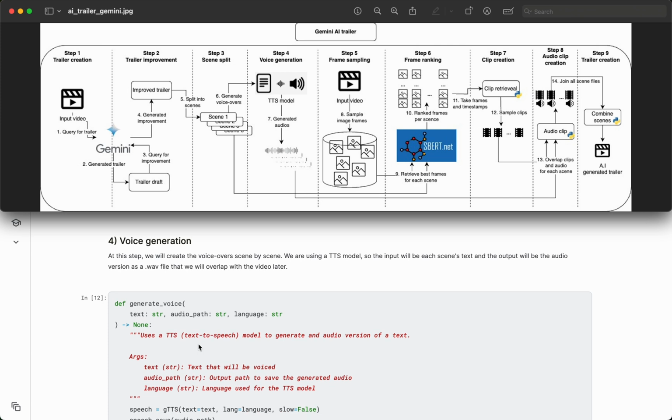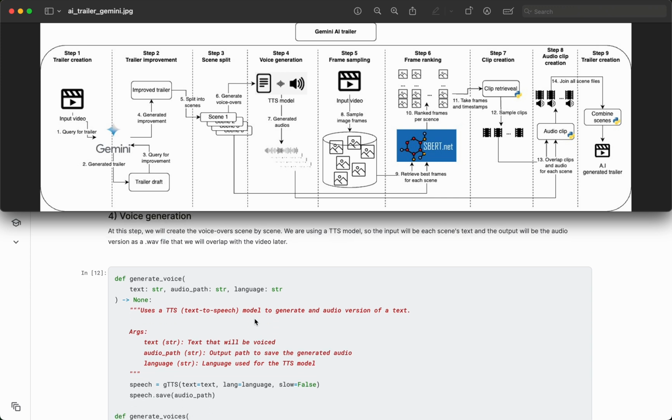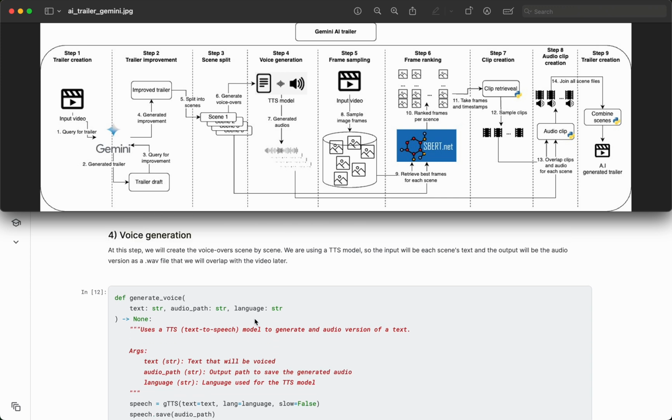And then we can go to the next interesting step, which is the voice generation. This code is very modular. I'm using a specific library to do text-to-speech here, but you can plug in any model. You can even use Vertex AI text-to-speech, which is very, very good. Initially, I was going to use it here, but I was not able to use it on a Kaggle Notebook. But in this same version of the code that runs on Google Colab and also on my GitHub repository, you can find the code to use Vertex AI text-to-speech, which is the best one. It's super fast and the results are super good.